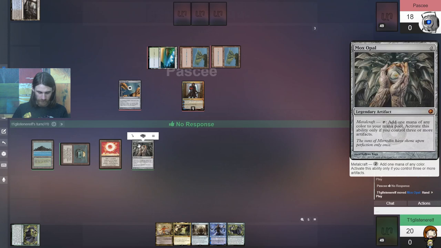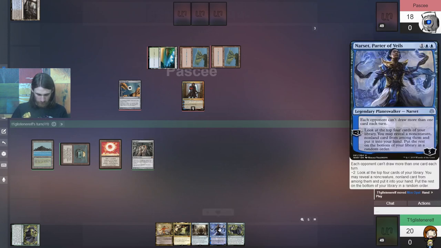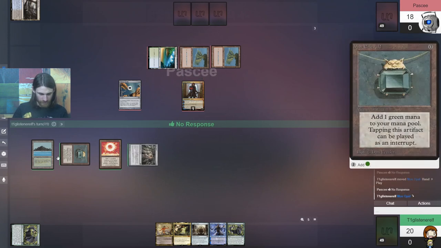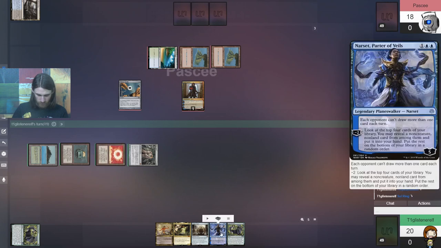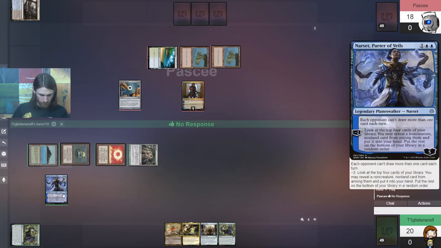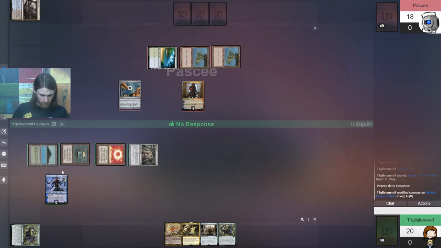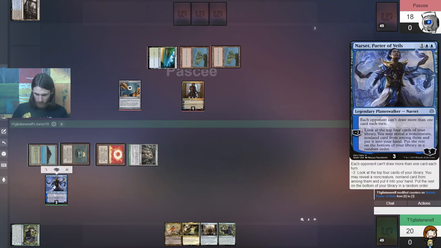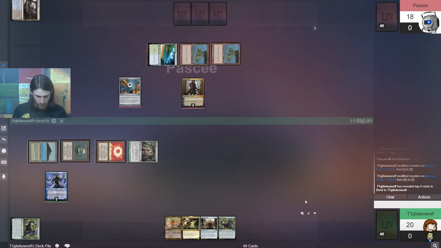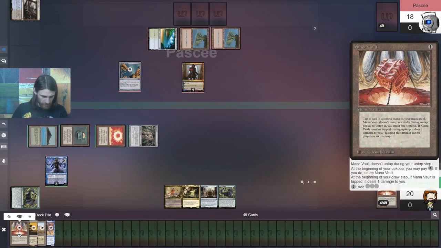Mox Opal. Alright. I can cast Narset, and the way that interacts with Dak is pretty silly. In a good way. So that's what we're gonna do. We're gonna try to resolve a Narset here. Downside is I don't have green mana to hope to support it. Alright. Add counter. 1, 2, 3. And the way this is worded, look at the top four, you may reveal a non-creature, non-land. Which this deck doesn't have too many of, but it has enough. Look at the top four cards. Alright. Well, okay, there's exactly one choice here.